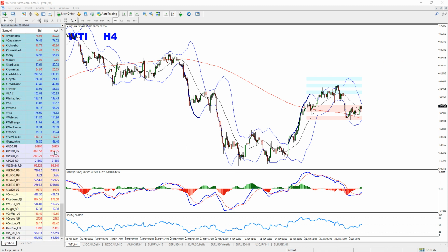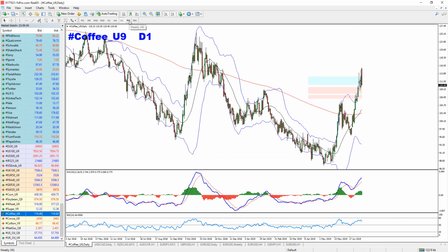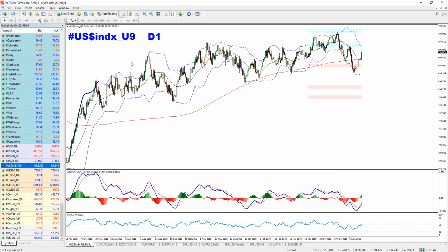And for those of you who followed my idea with the coffee for the long term, with the break of the massive trend line and the creation of the higher highs, those of you who enjoyed the rally as we discussed, now we see some signs of divergence building up. This is a good place to cash out, or at least move stop losses to entry points in order to avoid any possible retrace against.